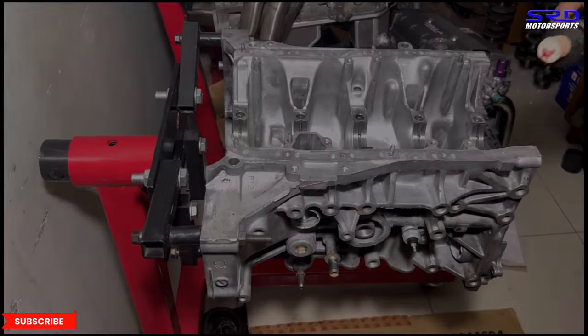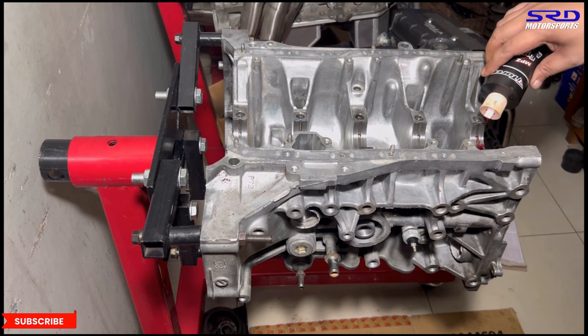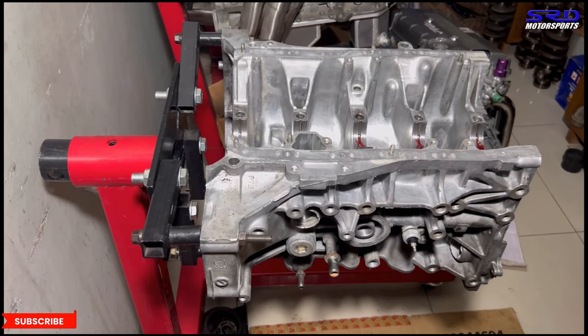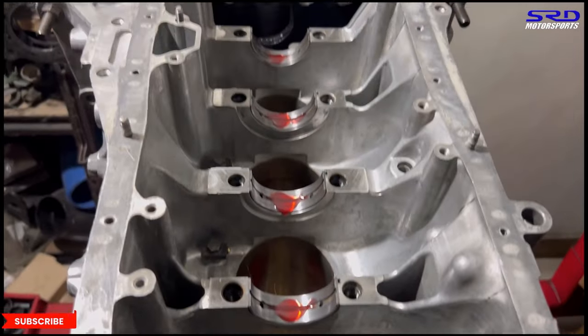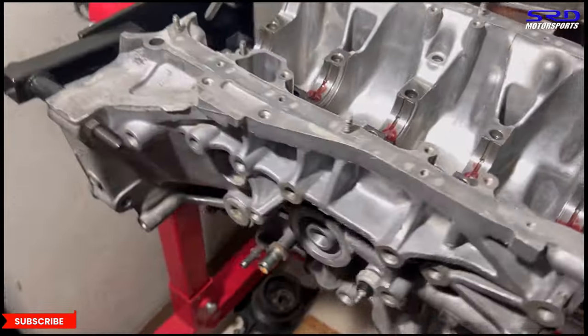You have to tighten it properly. Okay, now here with the Turco assembly lube. Okay, we gotta speed this up a bit so that it's not gonna take too long, sorry. All right, there you go. And now we drop in the crank. Wait, now let me show you first. There, the Turco assembly lube is gonna be good for the ACL race bearing on startup. That's gonna be a big help.